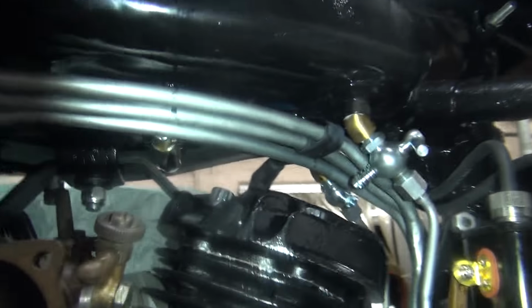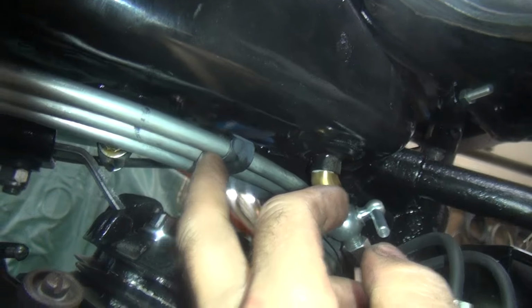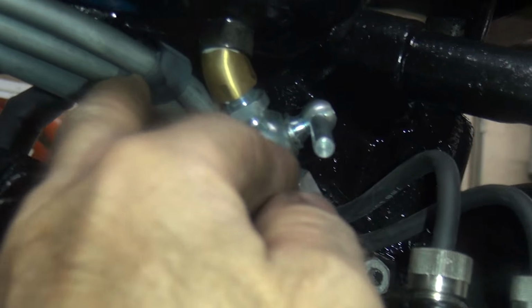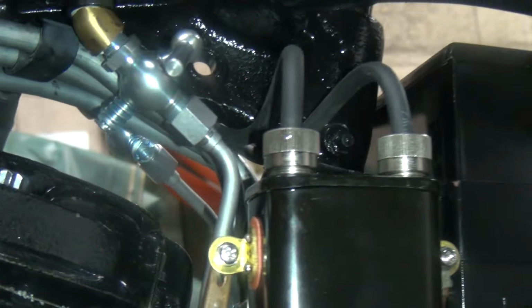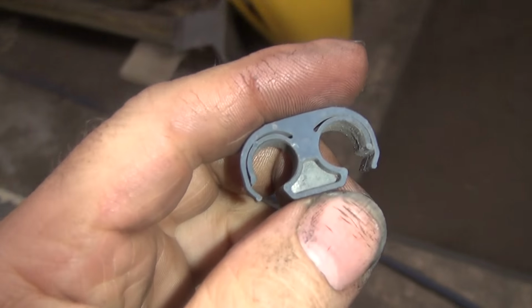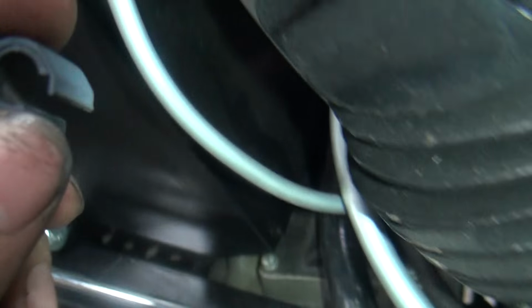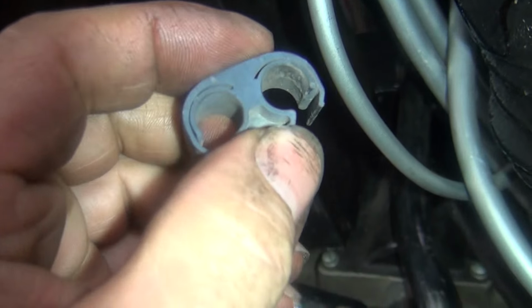Okay. We've got some clamps I just put up on the oil line up under here. So here's the clamp right here. You slide it back to where it gets tight, and that keeps this line from rattling up in here. So that ties it in pretty good right there. These are off of my 98 Dodge Dakota. They're kind of a harder plastic type material, not rubber.